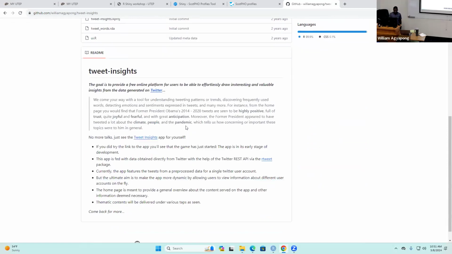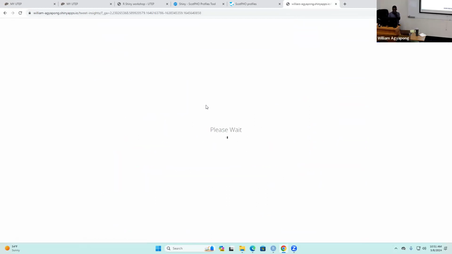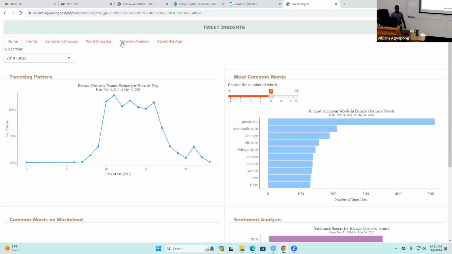Okay. So the app that we'll be developing, this is the base. Here is the base, and we are going to think through and add other functionalities as we go through the design and development process. But here is the base of what it should look like. At the end of the day, we should be able to add more features and functionalities to it. So this is just an application which pulls data from Twitter.